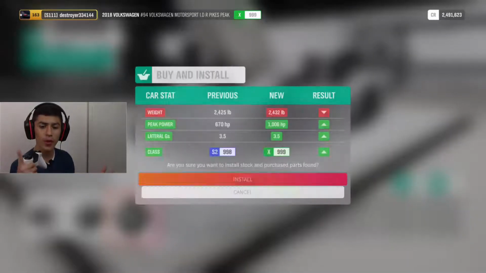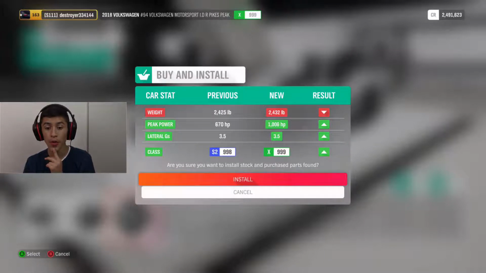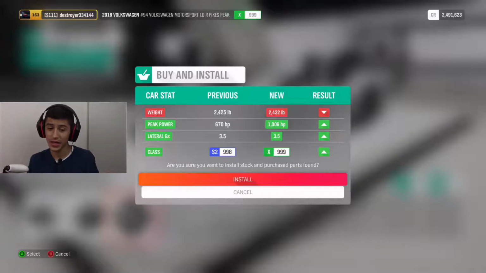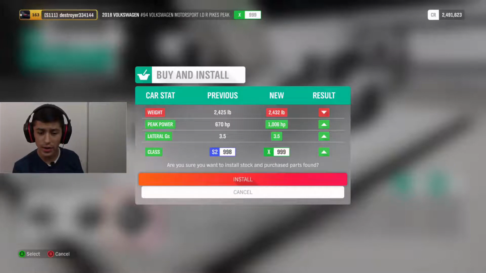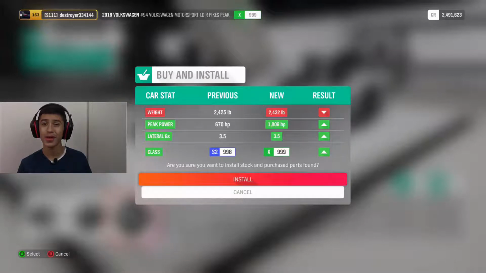Alright, so the final product goes from 670 horsepower to 1,006 horsepower. And it does weigh a little bit more, but hey, we have 300 horsepower more. That doesn't really matter, so can't wait to see what this thing can do now. We did bring it from S2 to X class, which, like I said, was at the very tippy top already, but enough blabber. Let's go outside and test the top speed of this bad boy.